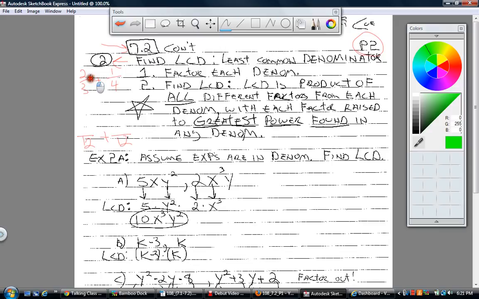What would I have to multiply the 3 by to get to 12? So 3 times 4. I'm going to stack the 4 over 4. That won't change the value of 2/3. But I'm showing it to you this way because this is what we're going to do with rational expressions down the road. So you need to multiply 2/3 by the equivalent 4 divided by 4, which is 1. Well, watch what happens. 3 times 4 is 12. 2 times 4 is 8.